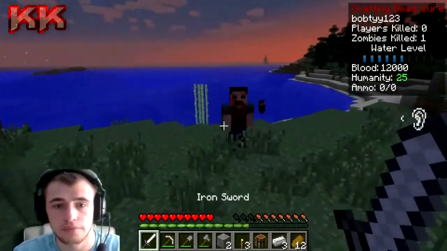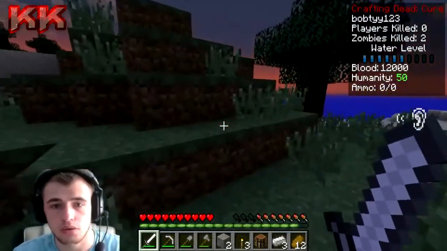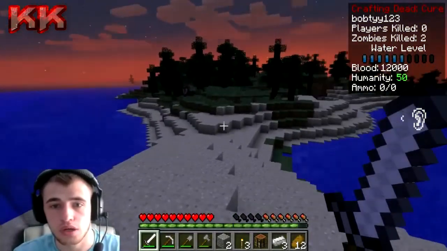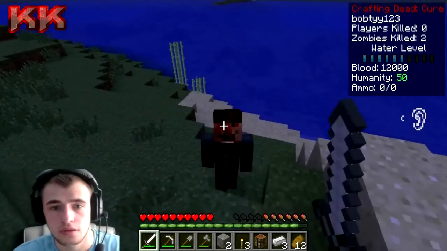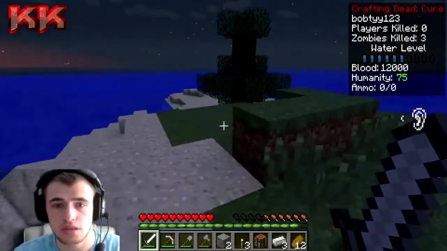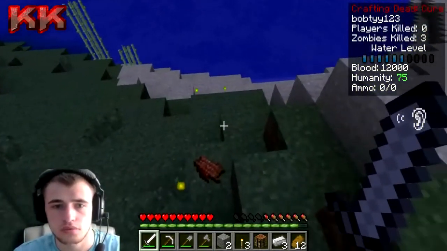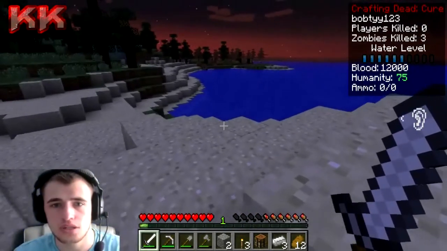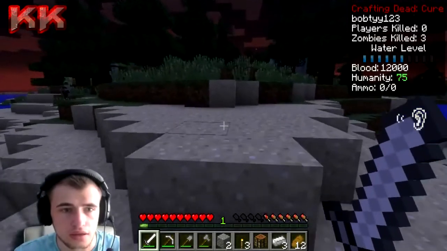Okay, we got one here. 2, 3, 4. Yeah, it's a 4-hit. Okay, I'm cool with that. So, okay, yeah, the zombie. And we want to somewhat try and get somewhere, because there's no buildings at the moment. None at all. I'm not sure whether we go along the coast or just go straight through. There's a building right there, though, so I'm going to go for that.